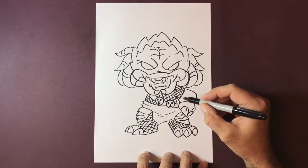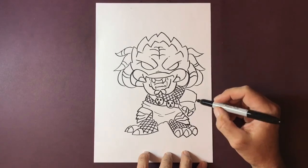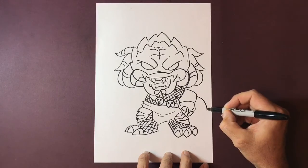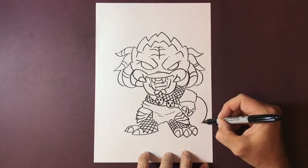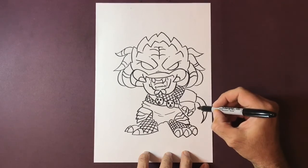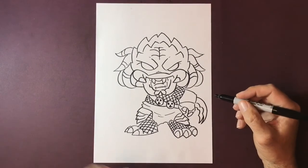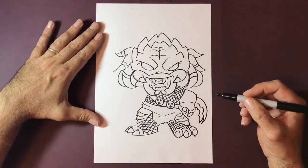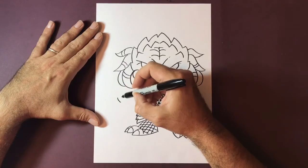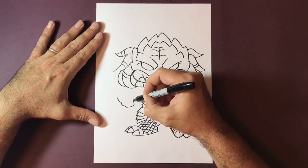So this is a little hand now in here with some small details, and what he also has is he has these claws. I think they're retractable claws. They're a little bit like Wolverine's, or if any of you remember Shredder out of the Ninja Turtles, he has these, or even Freddy Krueger, which again is another character that I've drawn. So he has these very sharp claws coming out. So this side here, his hand is actually clenched. So I'm going to start by doing his hand here. So we can see his hand on this side and it's clenched.